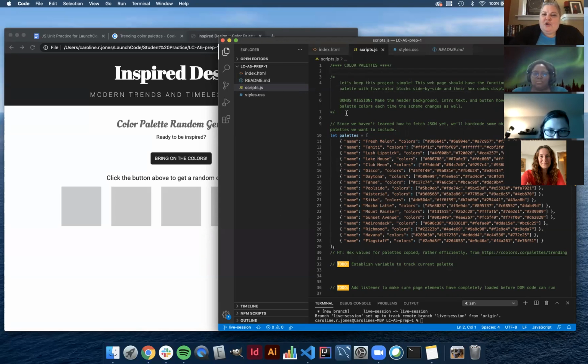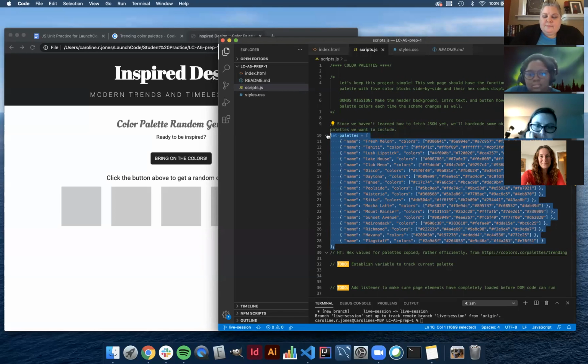So you know what objects are, right? We actually have examples of them right here. That's an object. And I have it purposefully set up in JSON format, which means the only difference really, JSON never has a name. It's just an object. And the keys have to be in quotes. That's really the only difference between that and a regular JavaScript object, okay? So I went ahead and did that because we're simulating the JSON that you would otherwise go and fetch once you guys learn how to do that.